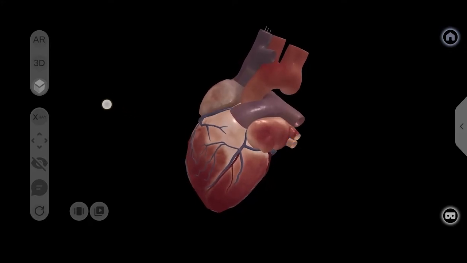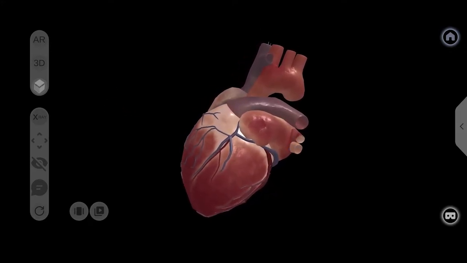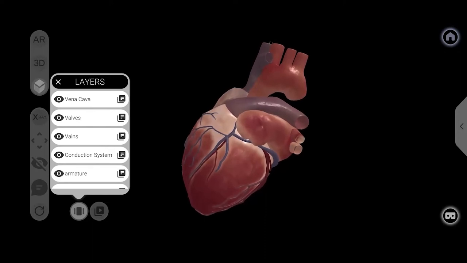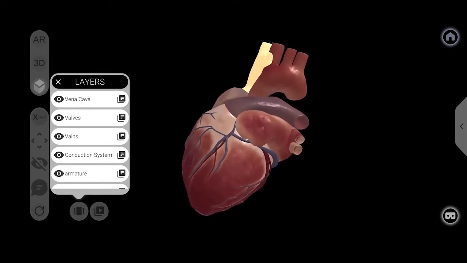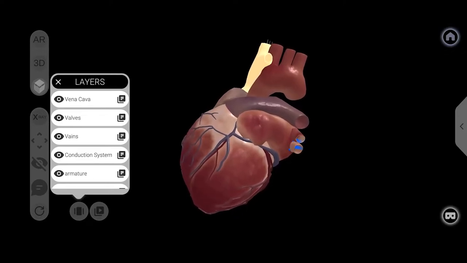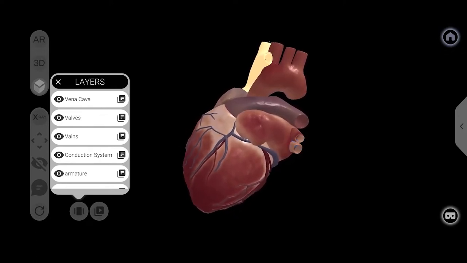Now on the bottom, we have two buttons. One is for the layers, as you can see here. In this layer panel, we have all the separate parts of the model. Clicking on the text button on the right, it will read a description of the item using the Google Text-to-Speech API. For now, we'll click on this button. We can see that it is reading out the description of that object using text-to-speech. A large vein that carries blood to the heart from other areas of the body. The vena cava has two parts, the superior vena cava and the inferior vena cava. The superior vena cava carries blood from the head, neck, arms, and chest.